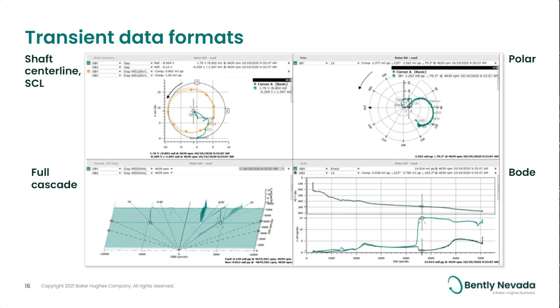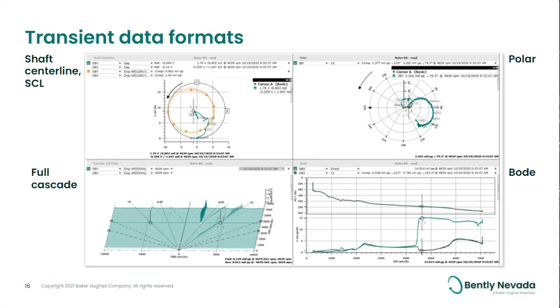Over to the right, again, we have that polar plot. I love the polar plot. I use that for balancing, and it's very good for telling me where the resonances are. The Bode plot below it is also very good for figuring out resonances. The other nice thing about this particular plot, you see you have a green line and a dark blue line. Might be black, but that black line is a 1X.